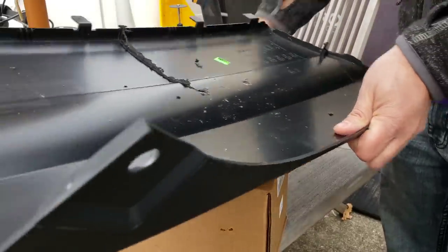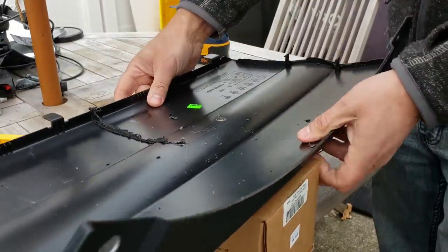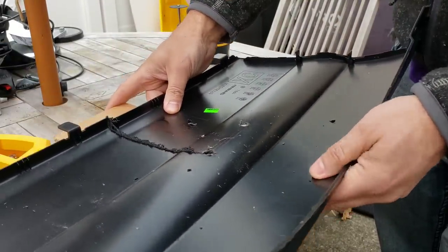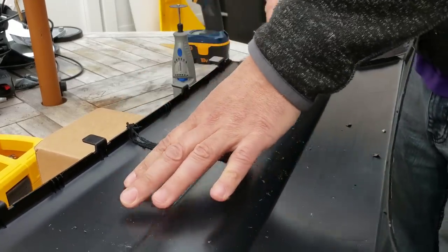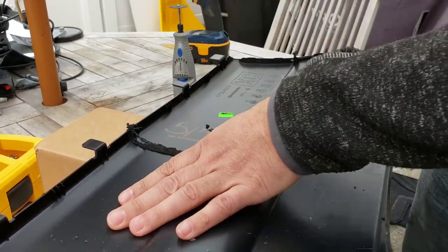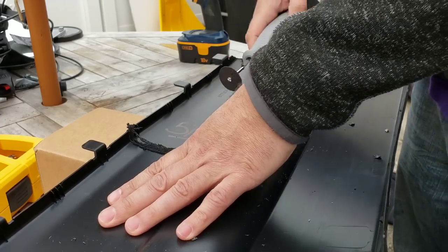Go. There's one side. Now, that might all look really nasty, but the fact of the matter is when that's done, you're going to see it actually comes out really nice. All the plastic that melted during cutting just falls right off and leaves a very nice smooth edge, because you're cutting and melting at the same time. So it works out pretty nicely.